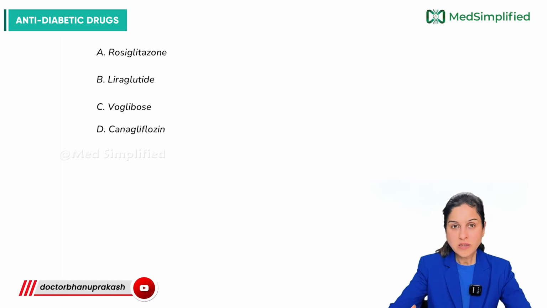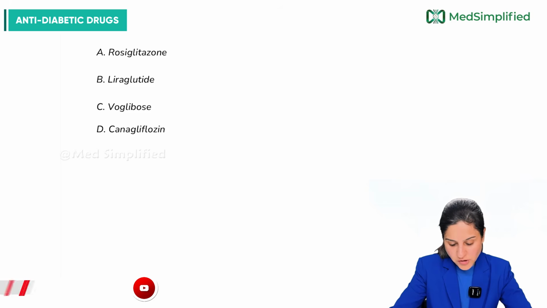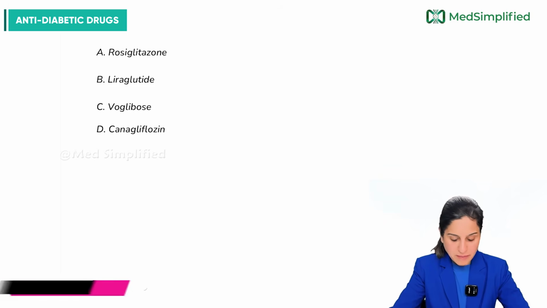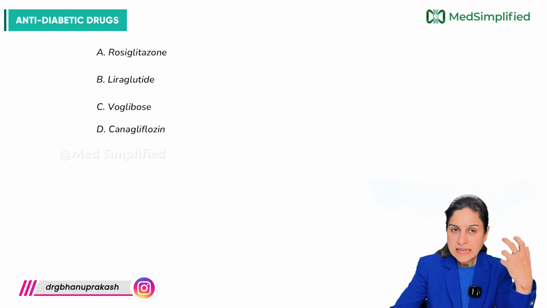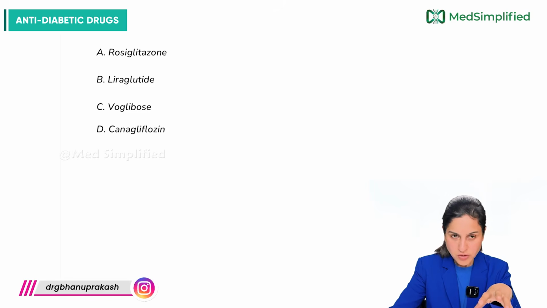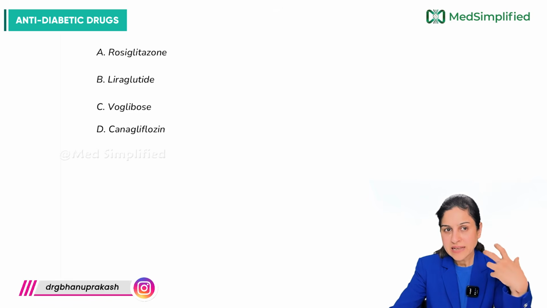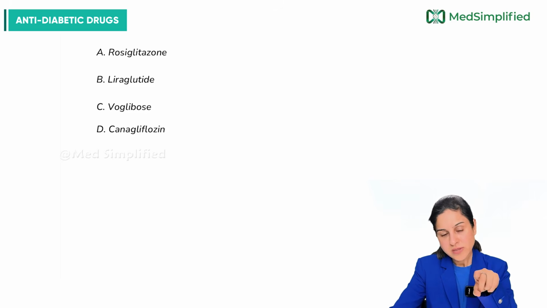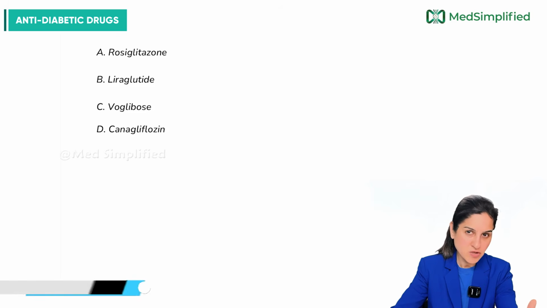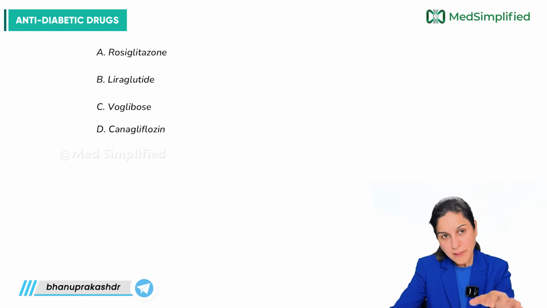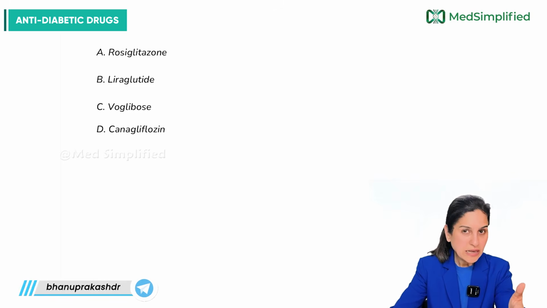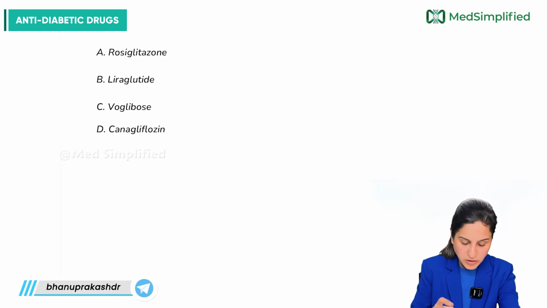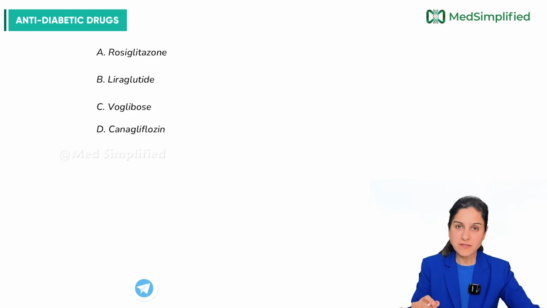So, of all the ADRs you've done before, let's see if we can solve this MCQ. Which of the following anti-diabetic drugs is linked to an increased risk of fracture? Remember that we have done it with glitazones also, and with gliflozins also. If gender is not given, we would like to mark gliflozins, unless a female predisposition is specifically asked. Then we will mark pioglitazone, or the glitazones as such. So out of this, the confusion will mostly be between glitazone or canagliflozin.